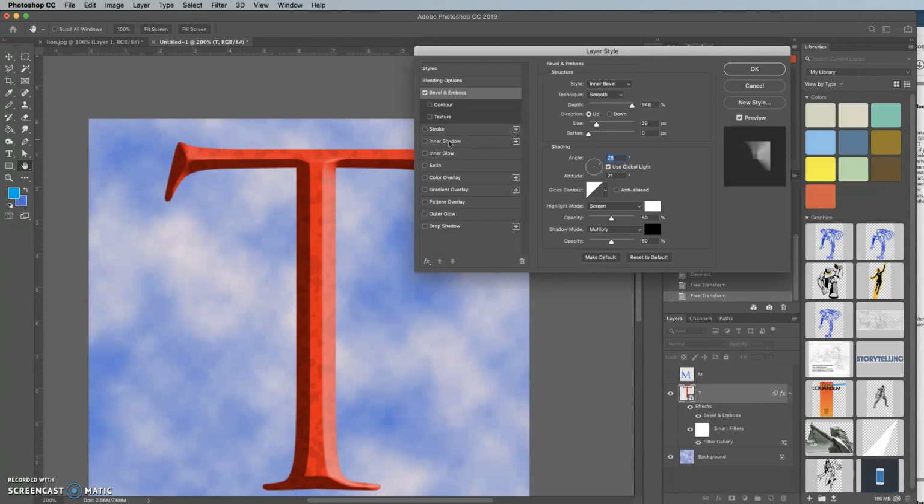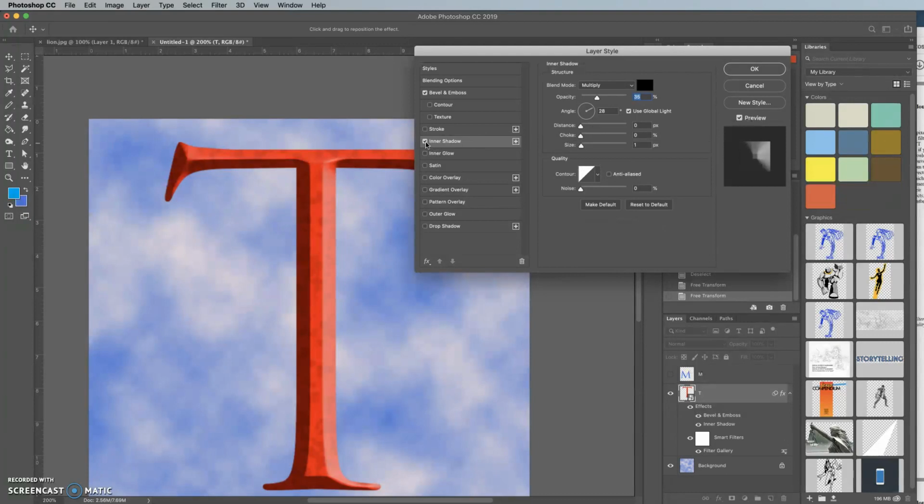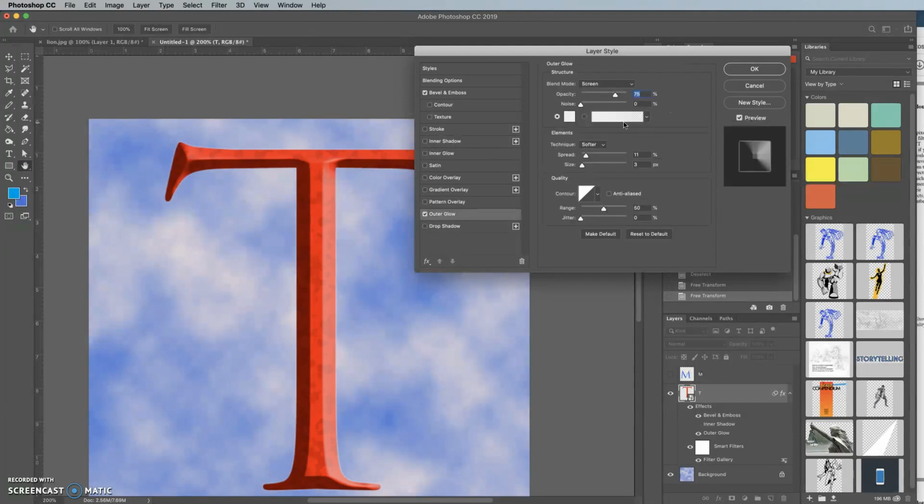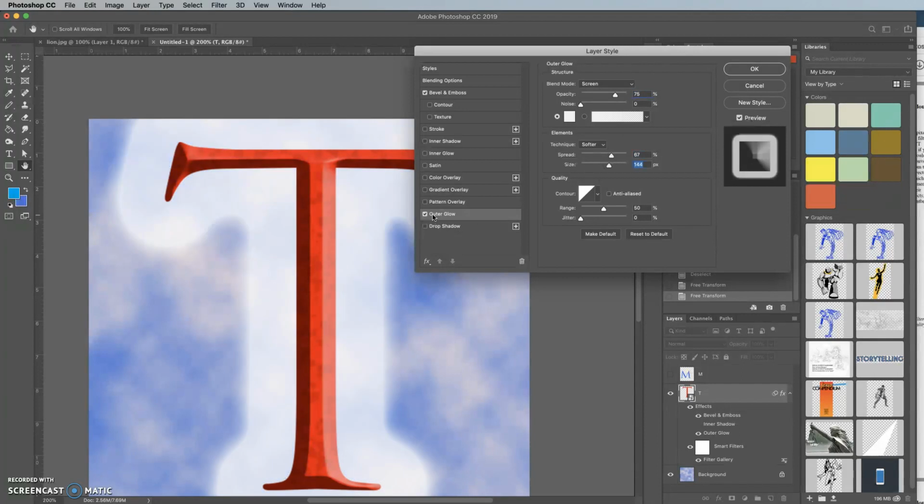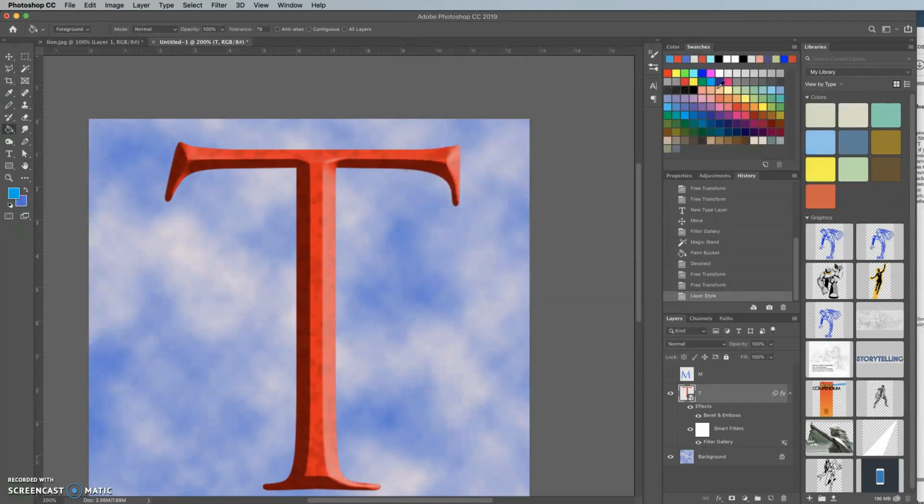And there's other layer styles too. There's inner glow, which doesn't look very obvious right now, but again, I play with it. Let's see, where's outer glow? With outer glow, you can give yourself a huge glow like that if you need to. Fun stuff. Well, I'm going to go back to this. If I look at my layer, it's got the bevel and emboss and some smart filters there.